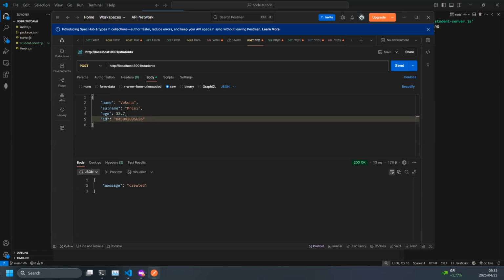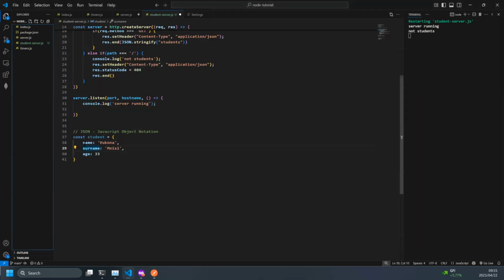So this is a valid JavaScript object. If we want this to be not JavaScript but a JSON object, we'd have to do it this way instead. This is still valid, but this would have to be double quotations.